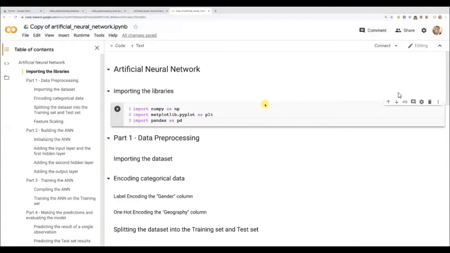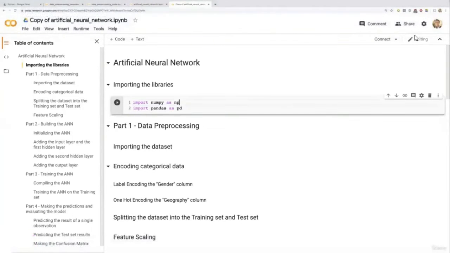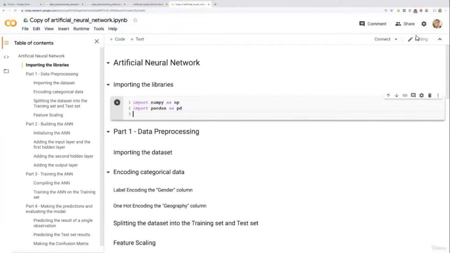TensorFlow 2.0 is already pre-installed. The way to show you this is to first import TensorFlow, because it is already pre-installed as a library inside the notebook, but we still need to import it. We actually won't use Matplotlib. We're going to delete this import and then add a third library here, TensorFlow. The way to import it is indeed import, then the name of the library, which is tensorflow, then we add a simple shortcut like tf.